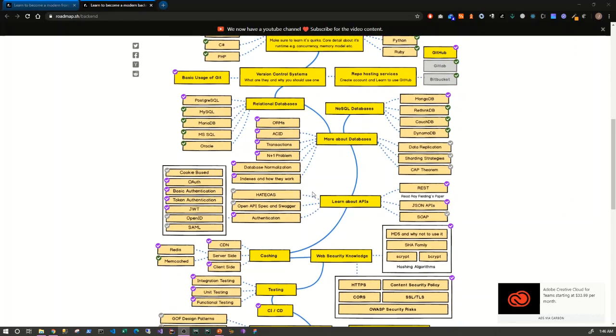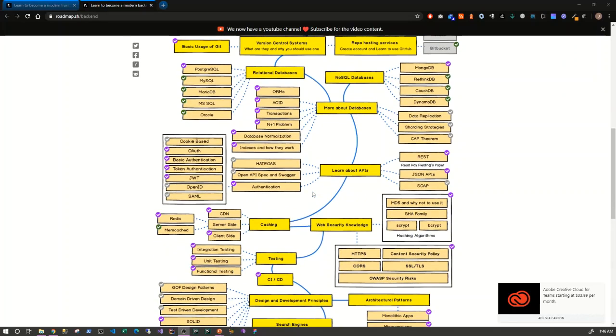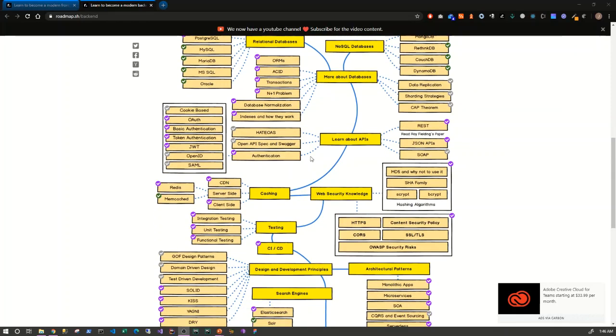After that, it's not necessary that you understand how APIs work. You can be a backend developer without understanding APIs, but if you know how APIs work, then it will become very easy for you to become a more experienced and valuable developer in the market.